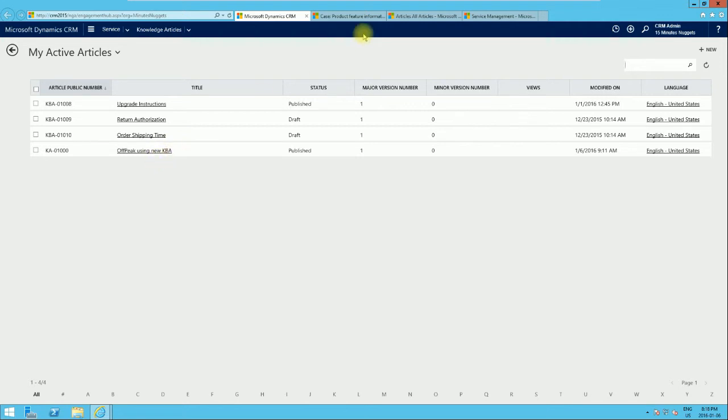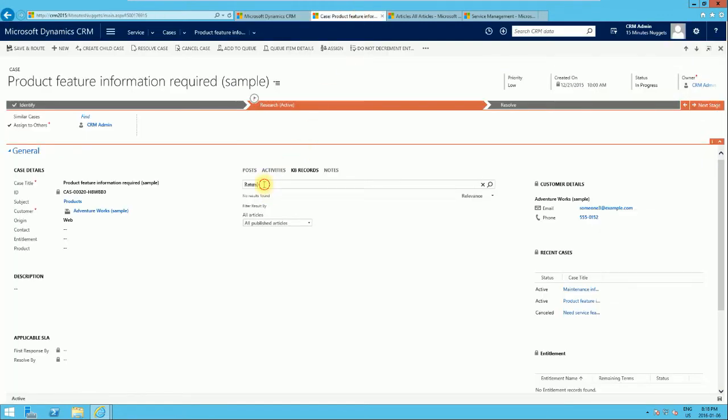So we're going to just type off peak in the search, and let's see if we get something returned. Yeah, so we have a KB returned, and at this point we have to connect, which you have here. You link this KB article to the current case. So that is how you do your linking, or your connection to your case.